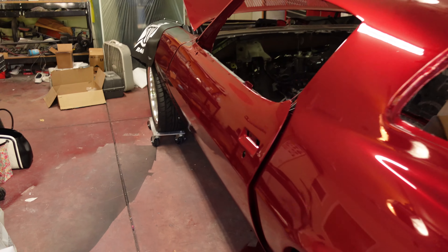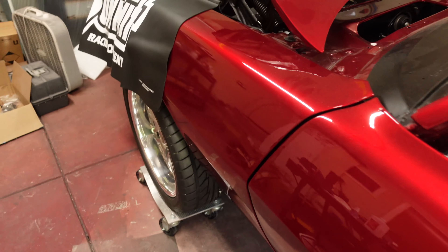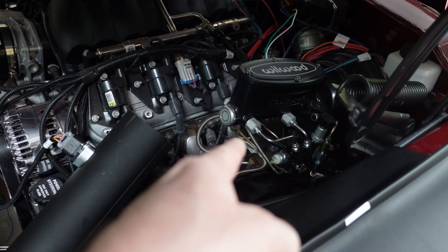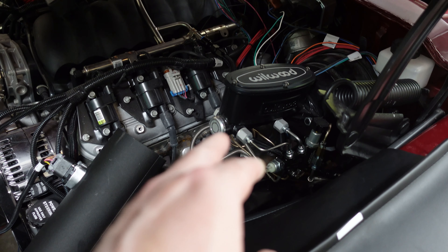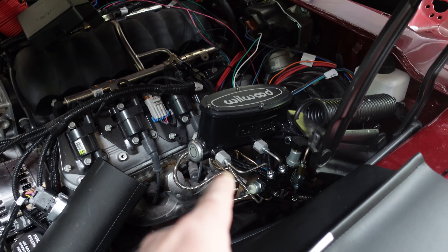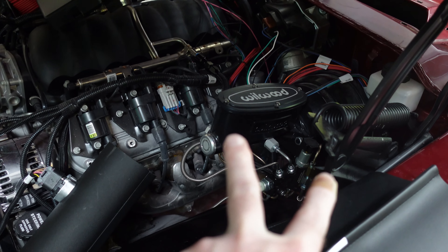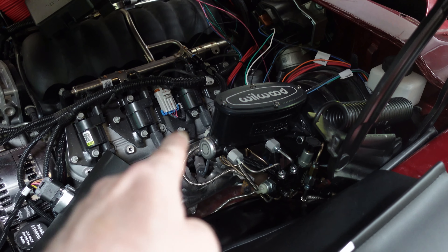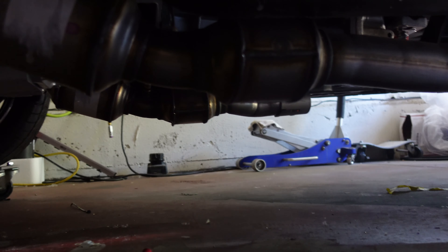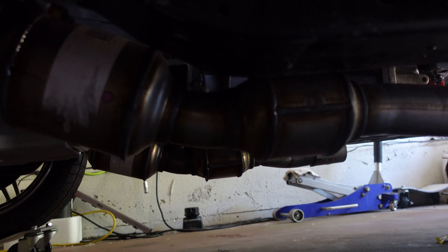The cats have to be handled carefully because this is smog controlled. There's a requirement in the documentation about the distance from the shortest or longest runner to the cat. This is a dual cat setup — the distance between the headers and the first cat I can't change, but maybe I can change the distance between the second cats using that intermediate pipe.